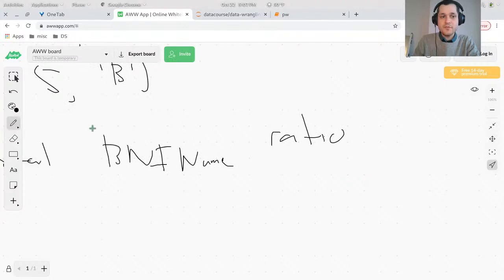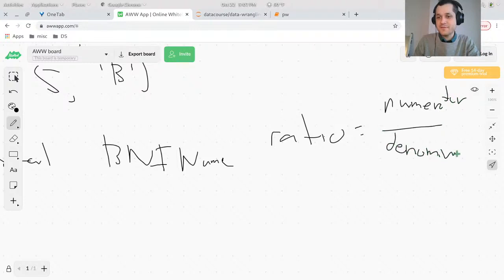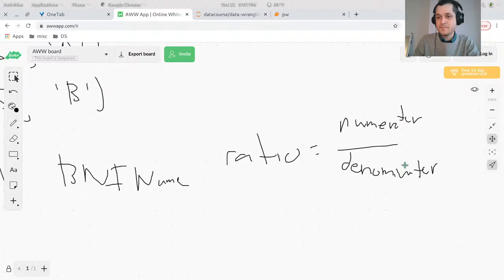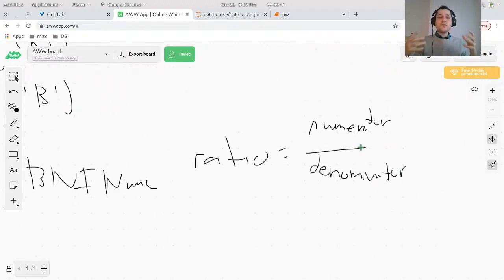And for this ratio, it's equal to this numerator over the denominator. And the numerator is the total number of items prescribed that had the greatest, sorry, let me back that up. The numerator would be the BNF name that had the most total prescriptions.